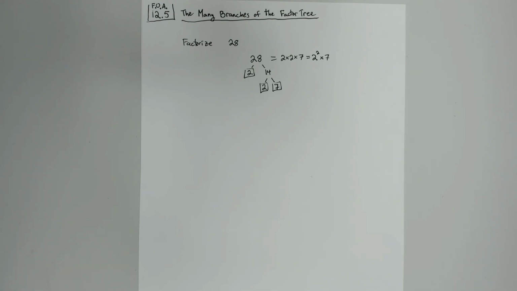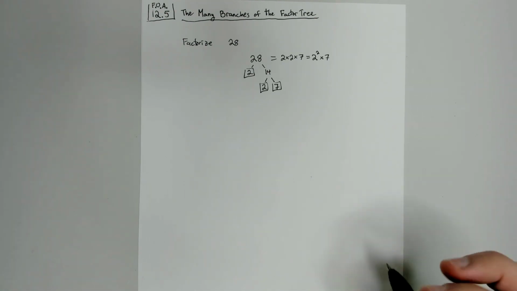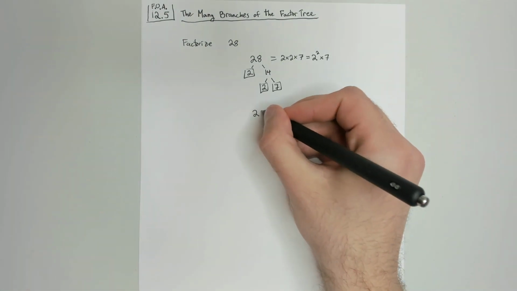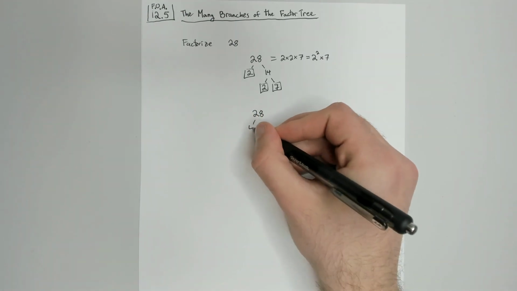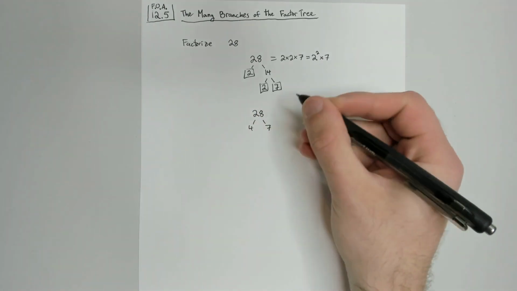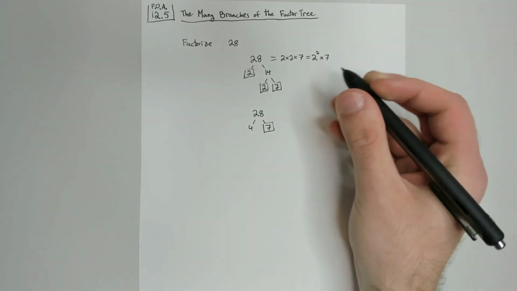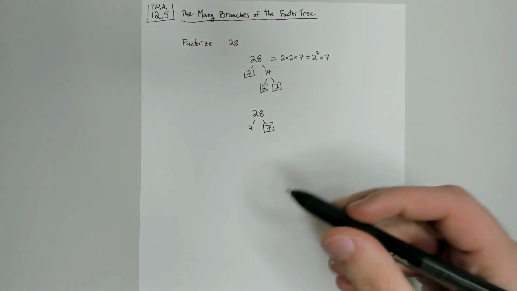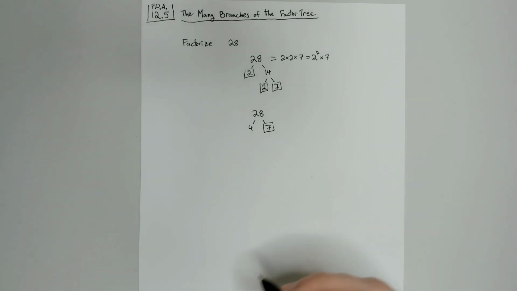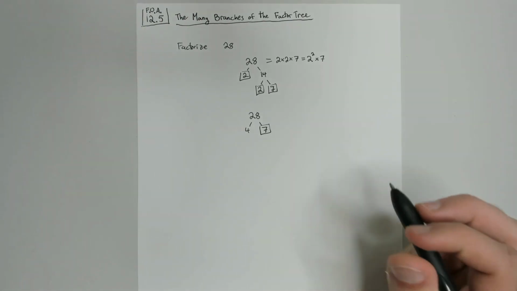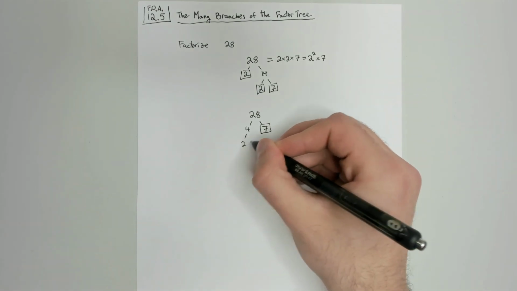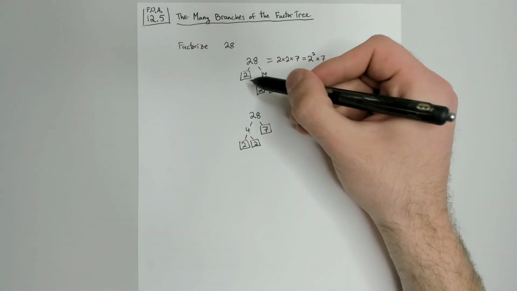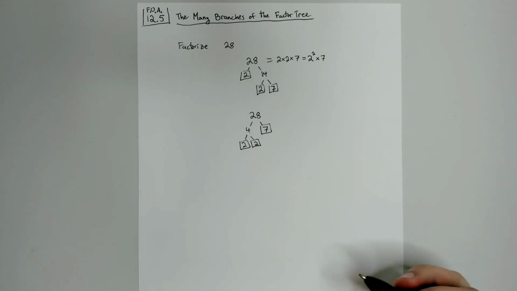We can do it in whatever order we want, and we're still going to get some meaningful information out of it. So, for example, we could try 28 again and notice that 28 is 4 times 7. And we have taken off 7. So 7 is a prime number, great, but it's not the smallest one. But we're going to see that that's actually not going to matter here. If I try to factorize the 4 now, 4 can split up into 2 and 2. And we see that we get the exact same prime factorization as before.